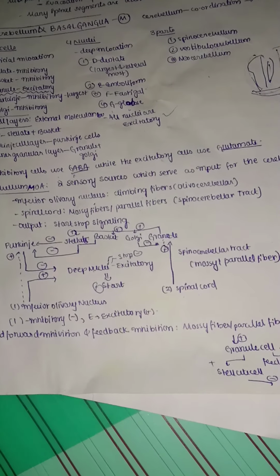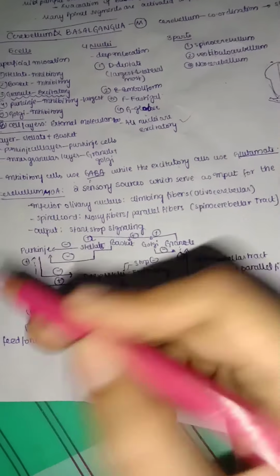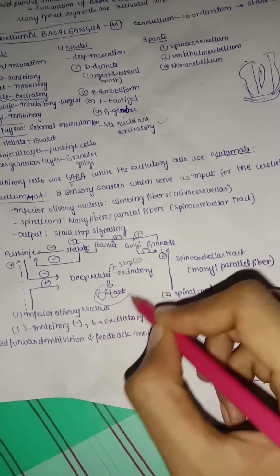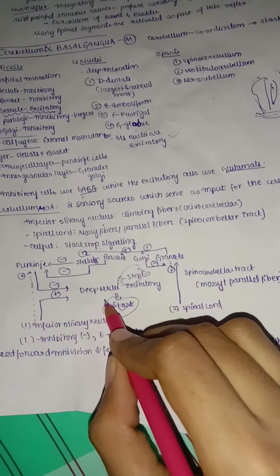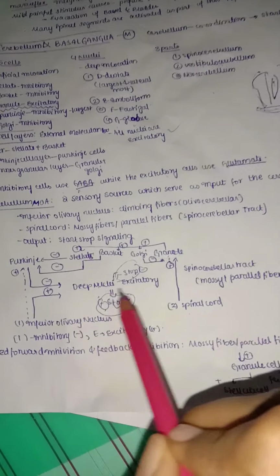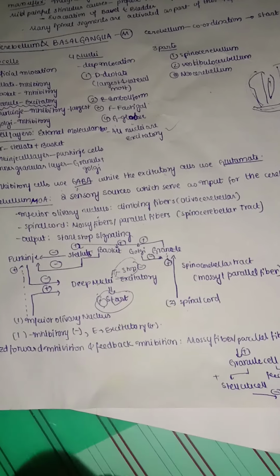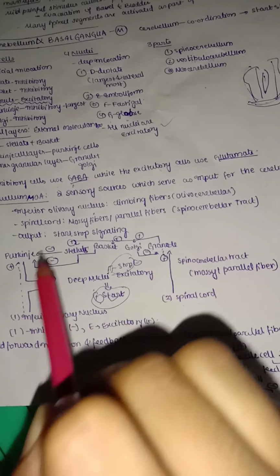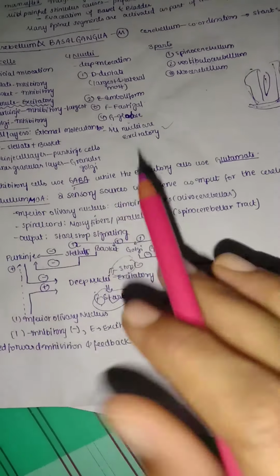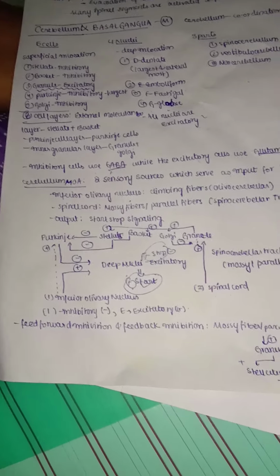So now if this granule cell is again inhibited, meaning all this will get inhibited, then again Purkinje will get activated. So again this program will start. So this is very important. The deep nuclei are nothing but these, right? Dentate, emboliform, fascicular, globose. All these deep nuclei are under the control of the inferior olivary nucleus and also the spinal cord, because from here the signals will come and activate the stellate, basket, Golgi, granule, Purkinje; all of these function like this. So this is the theory behind this.